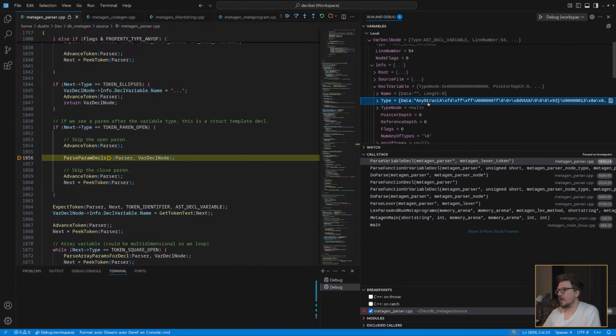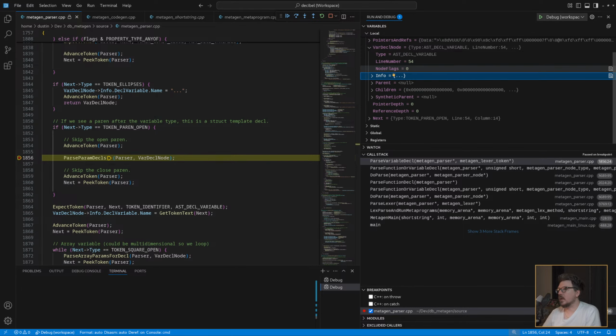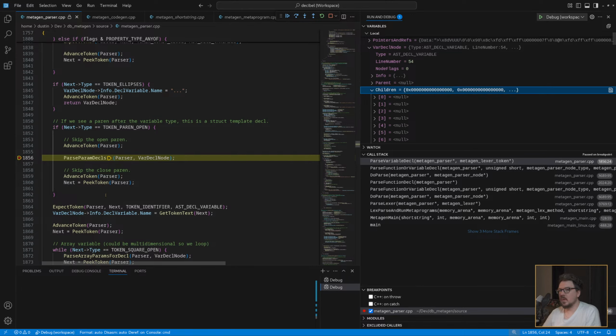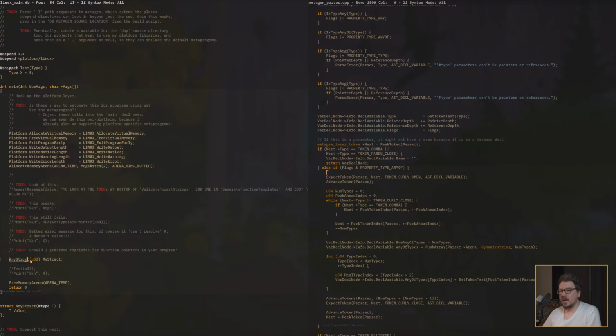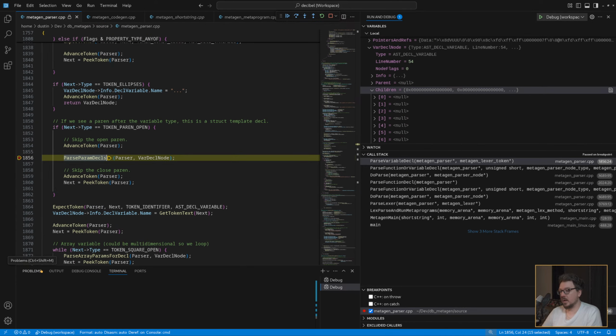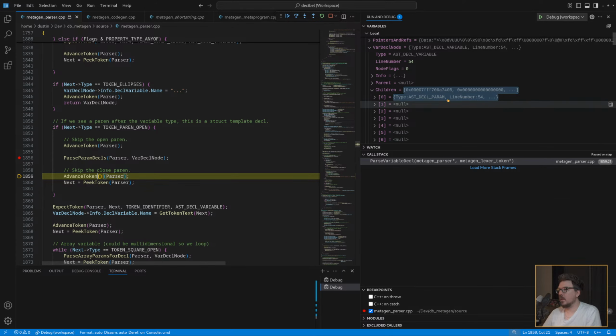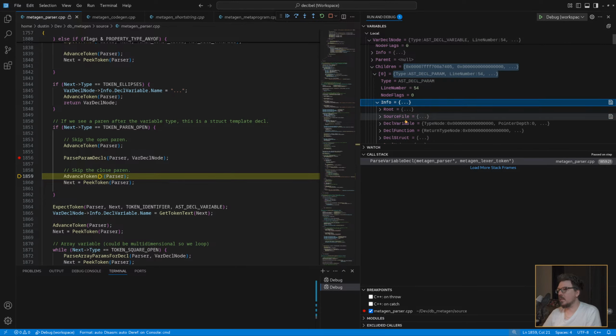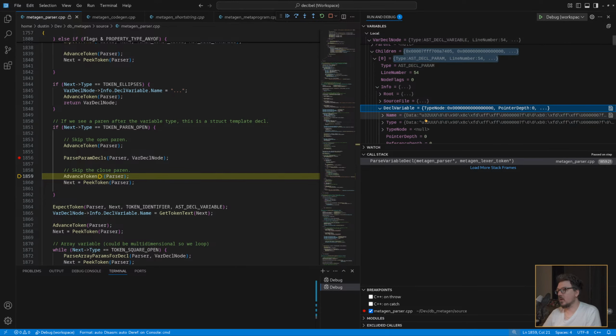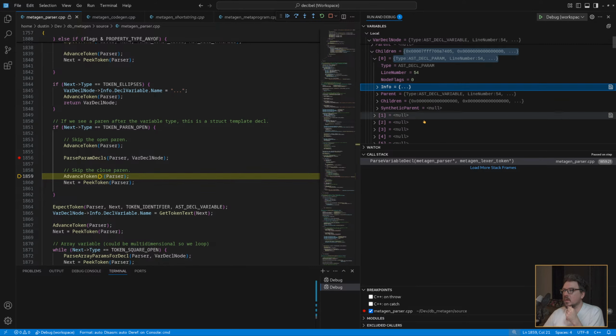You'll see it has no children yet. This function should add a child for every parameter we passed, theoretically. After we go past this, there you go. It was passed a param whose type is U32. That's exactly what we wanted.